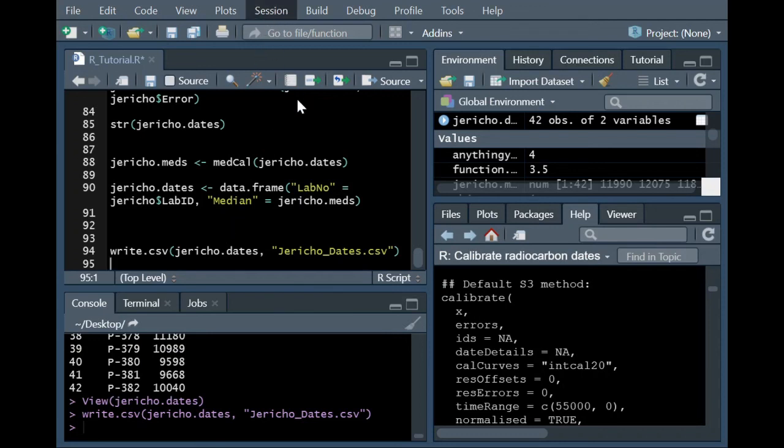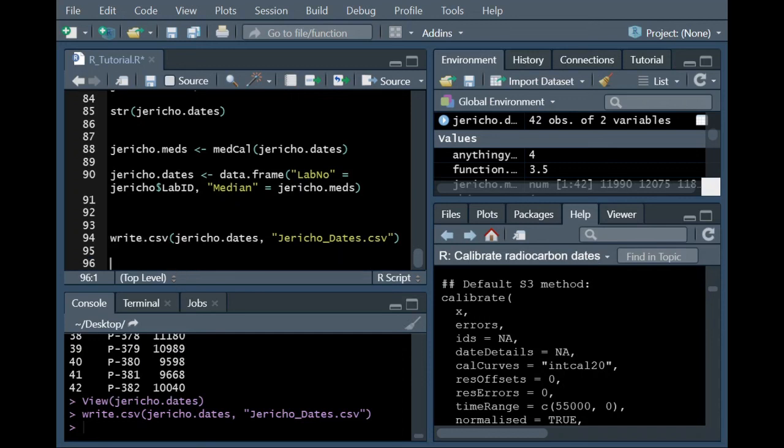Remember using Session, Set Working Directory. So this CSV that I just exported seemingly is just somewhere on my laptop, but I know that because I set my working directory to my desktop, it's on my desktop. That's where this write.csv function sent things. So you'll be able to find this file on your desktop, which is really cool.